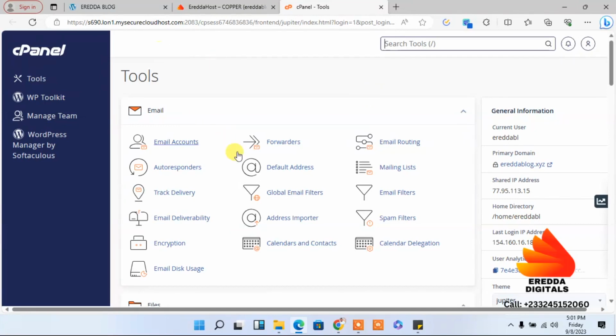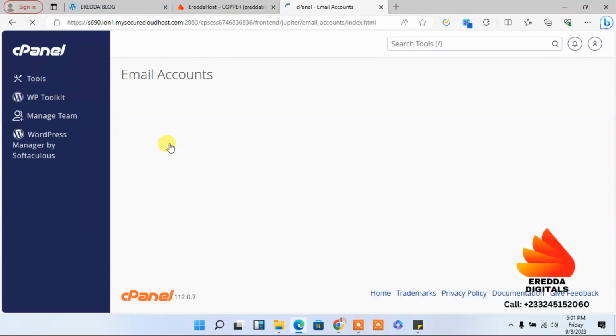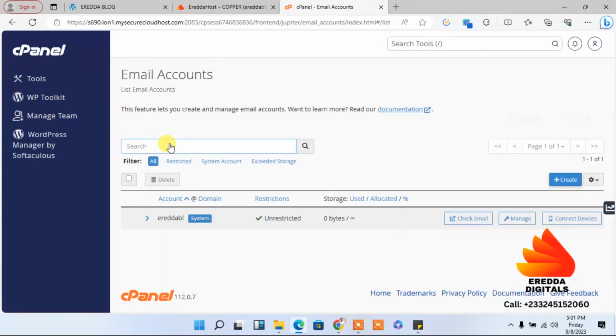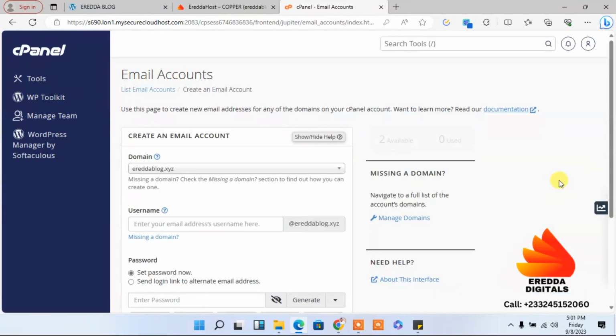So you go straight away to email accounts, and over here we can create email. This is our domain name. Here we have to select the name that we want to use. Is it admin or info? Because during the WordPress installation, admin was added already. So let's first create admin.